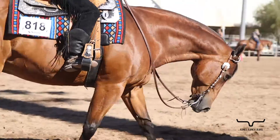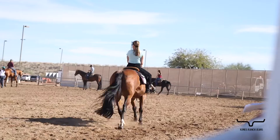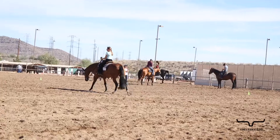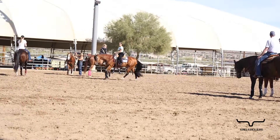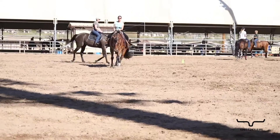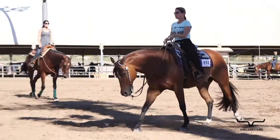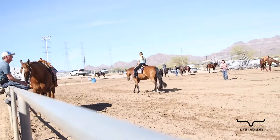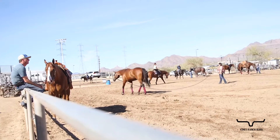Let's see an extended lope circle — maybe do a lead change. At any time she can lift her hand an inch to two inches and communicate with her horse on where she wants it to be. Let's tighten up that right rein just a little bit. Again, you'll watch that leg and it stays close. If her horse starts to come up out of that frame, she's going to lift her hand just a little bit and go to her feet.